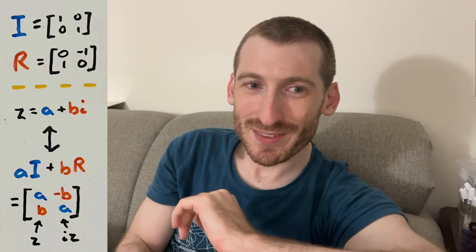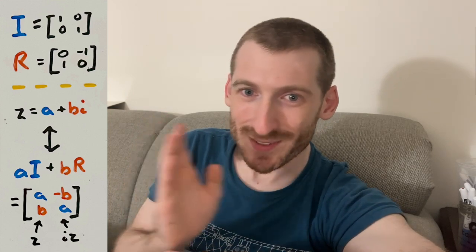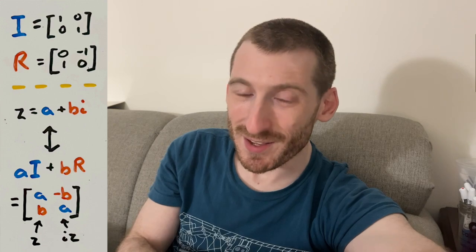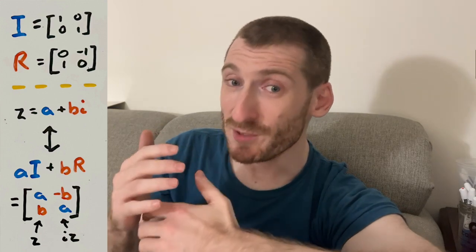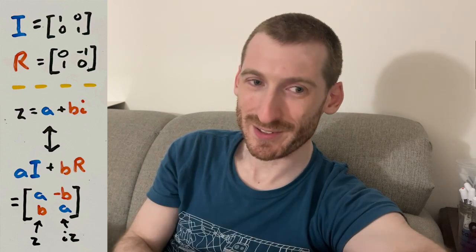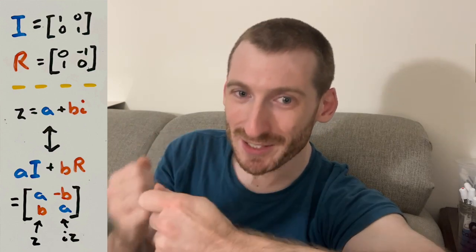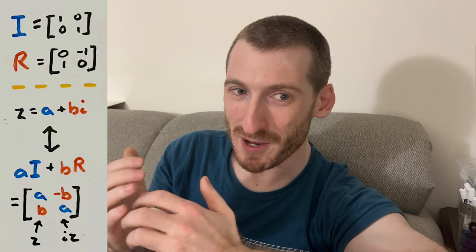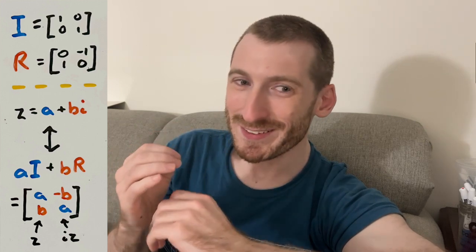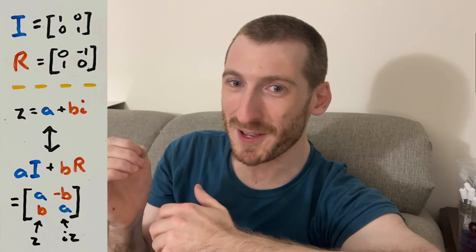And one more interesting thing to note here is that the first column of this is a, b, which is z, and the second column is minus b, a, which is i times z. So this matrix carries with it all of the information needed to multiply some number by a plus bi. It carries the z direction, it carries the iz direction, and it sends x to the z direction and y to the iz direction, which is exactly what happens whenever you multiply by some complex number. So in a very real sense, matrices like this are the complex numbers a plus bi.